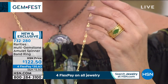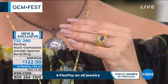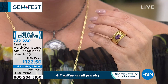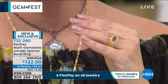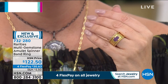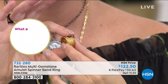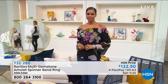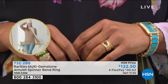And then we're going to move to the Hamsa hand, and that's done in rhodolite garnet. And the Hamsa hand is called the hand of God, and it's about protecting you and bringing you luck and good fortune, but ultimate protection. When you wear a Hamsa hand and an eye together, it's called the lucky protection. It brings you luck from the Hamsa hand, and it brings you double protection. The fact that this spins, this is 18 karat gold over sterling silver. The spinner ring, to me, it's the coolest ring in the world. No one's gonna have anything like it.